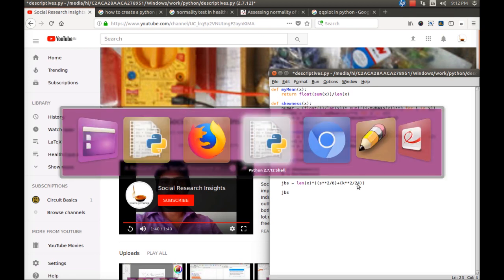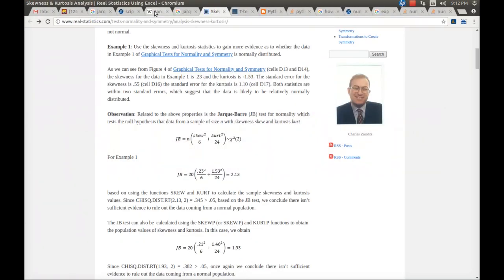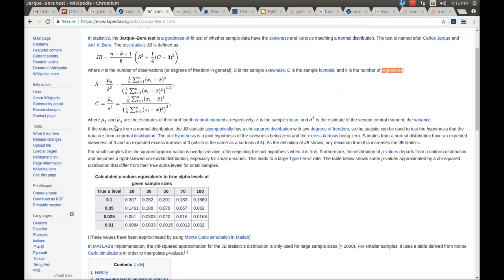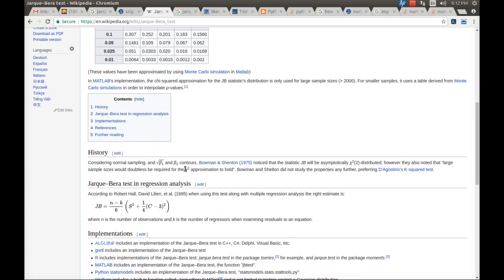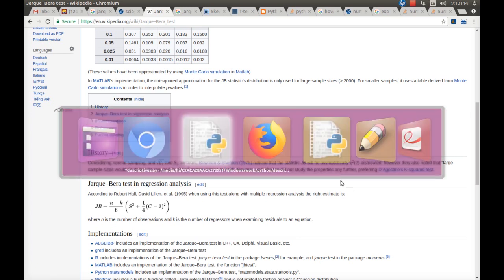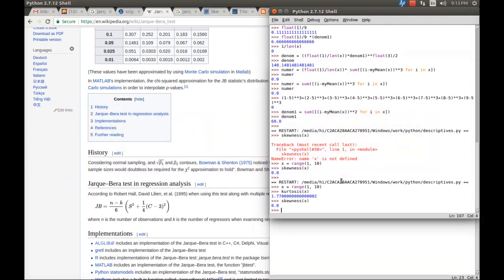Now we need a probability p-value to take the inference or decision. For that we need to go back and see the Jarque-Bera. Somewhere you'll find that the Jarque-Bera is approximately equal to the chi-square distribution. I mean, if the sample size is reasonably large, then the JB will asymptotically be distributed as a chi-square distribution with 2 degrees of freedom. We need to find a way to compute the chi-square test probability. For that, it is a bit complicated, but it's not that complicated. But let me tell you one important procedure.